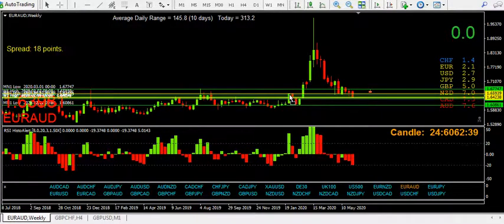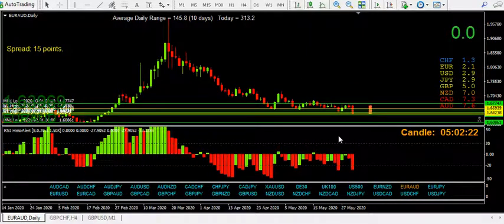I know it looks like a spaghetti junction, guys, but I'm not sure whether that went onto the right candle, so I'll do them both again. It's always wise to be overcautious with these things. On the weekly, of course, we're red on the histo, always check that. Daily, we're red on the histo again.